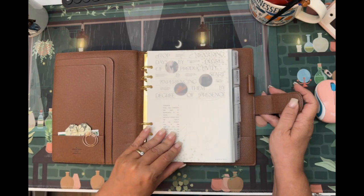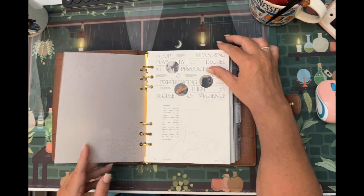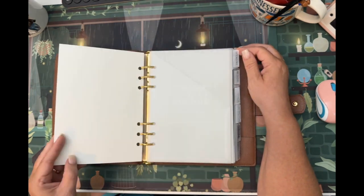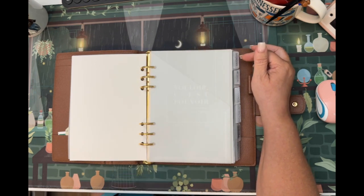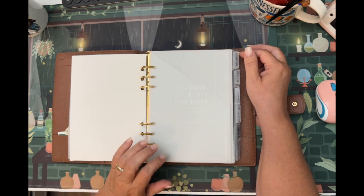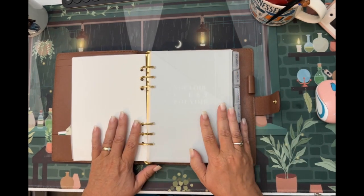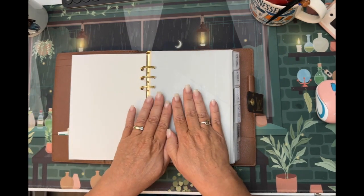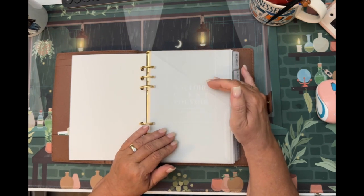Anywho, let's see if I can remember how I set this up since I went out of town since I did it. These are all old Cloth and Paper. You've probably seen them in seasons past, because a lot of them have just been in a box waiting for me to get settled down in one place. And I decided to go back to Erin Condren since I was using this as my regular planner with monthly and weekly inserts in it. But I didn't like the amount of room that I had on certain inserts.